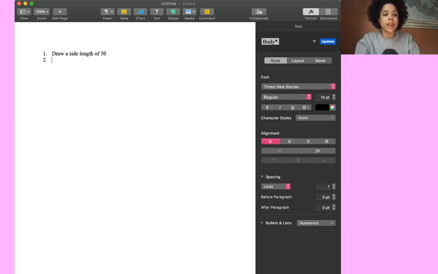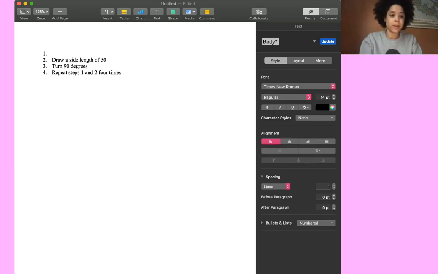So what we're going to have here is turn 90 degrees. Okay? Then we will repeat steps 1 and 2 4 times. Okay? And that's how we draw a square. It's a very simple algorithm.